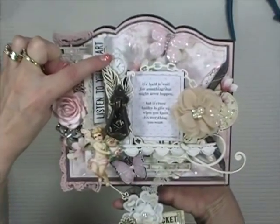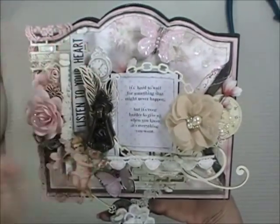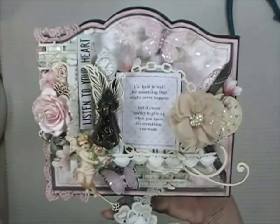So I laid that down. I laid this Prima resin clock on there. These are quite a few years old. This is from my stash. I think it's my last one. Laid that down right on top of there.